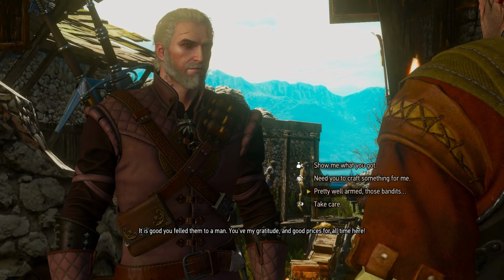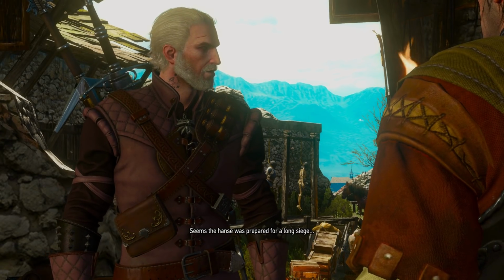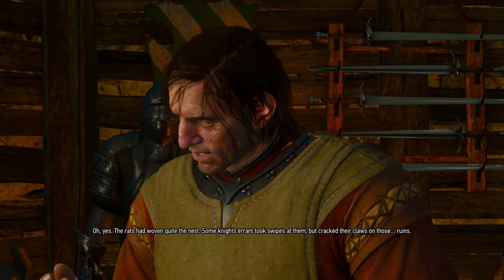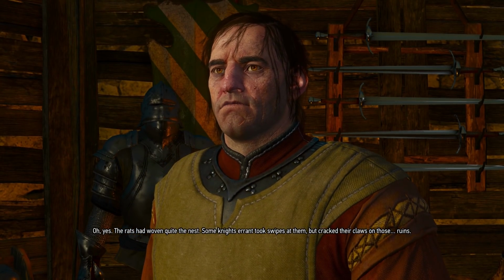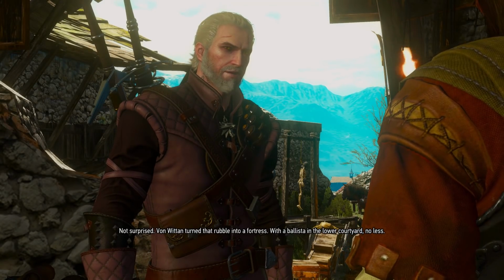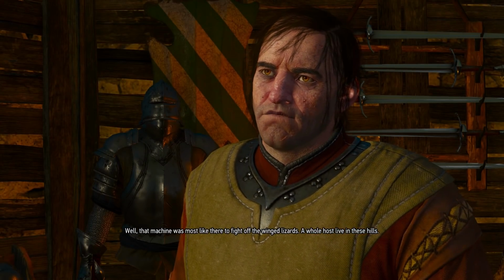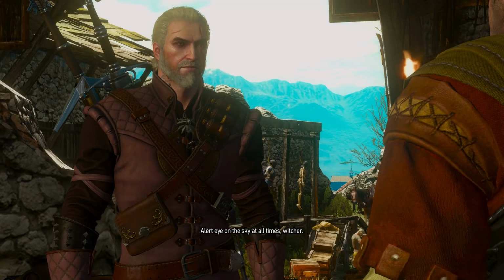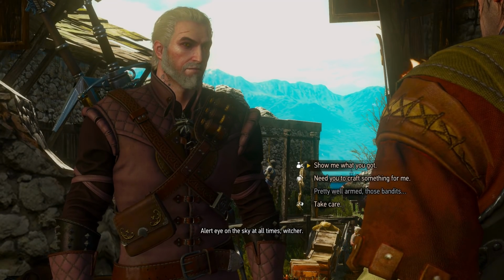Good. They were very well armed, those bandits. Seems the Hansa was prepared for a long siege. Oh yes, the rats had woven quite the nest. Some knights errant took swipes at them, but cracked their claws on those ruins. Not surprised. Von Witten turned that rubble into a fortress, with a ballista in the lower courtyard, no less. Well, that machine was most like there to fight off the winged lizards. A whole host live in these hills. Alert eye on the sky at all times, Witcher. There was a ballista? We must have dodged that completely.